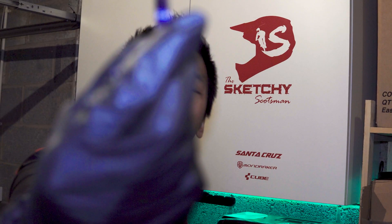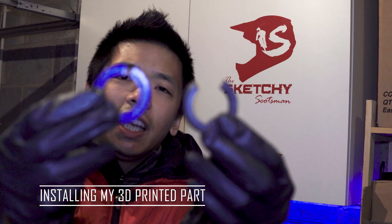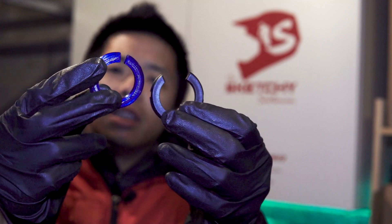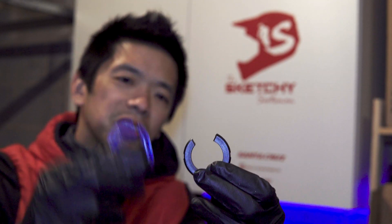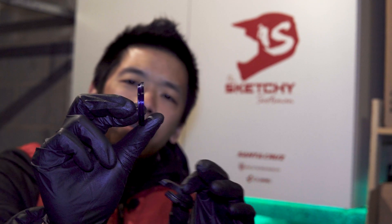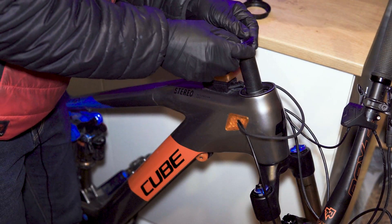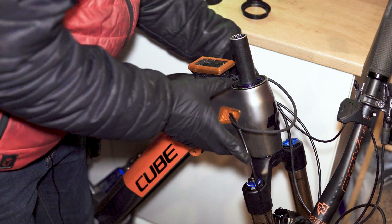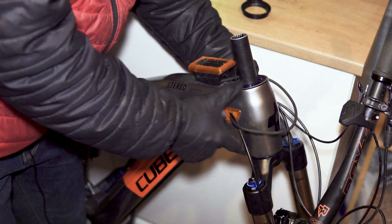Here is my 3D printed expansion ring. A couple of differences from the original: I've closed the gap a little bit since I don't use internal headset cable routing. Closing that gap gives the ring more of a chance to do its job and stay in shape for longer. The blue ring is actually slightly thicker than the original black ring, which hopefully allows the headset to properly compress against it. Expansion ring back on — nice little fit. Into the bearing — perfect. It's locked the bearing in place very nicely.